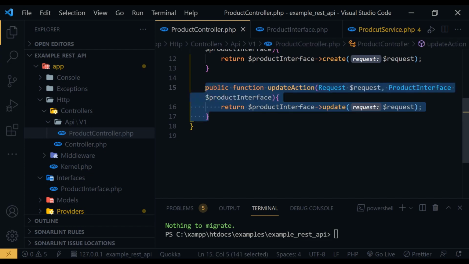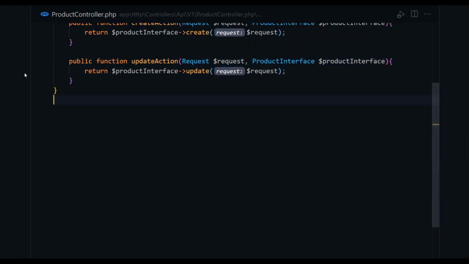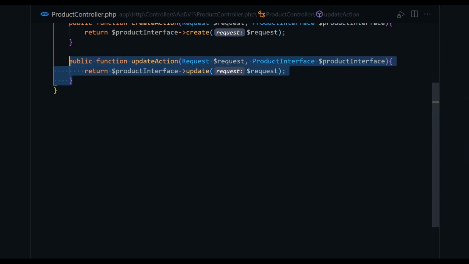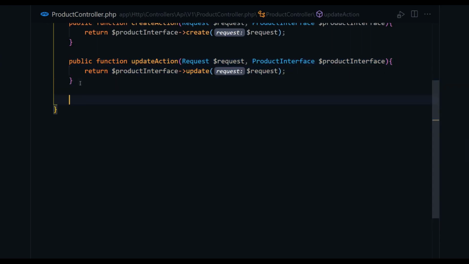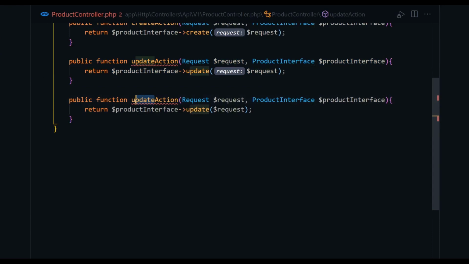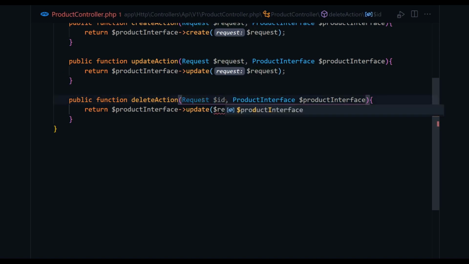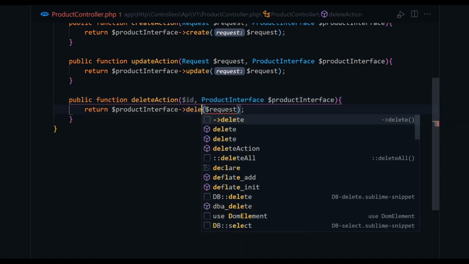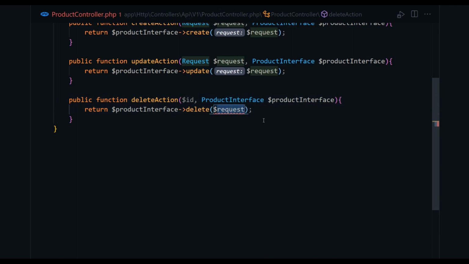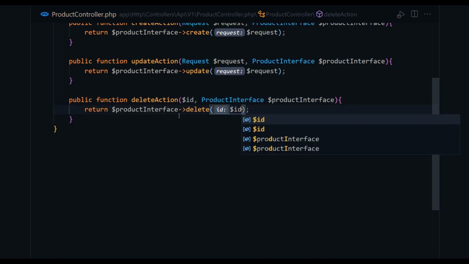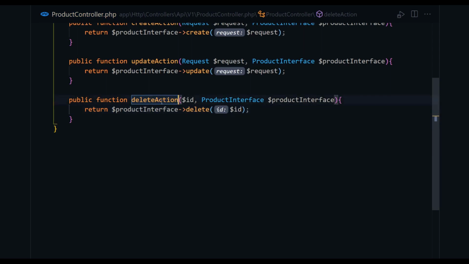In here, first we create the delete. Okay, I will add the delete, product update delete. Okay, our action is delete. And here we don't need this request. We need just an ID. ID comes with the routing. Okay, delete ID. Right now, yeah, now we need to create the route for this section.